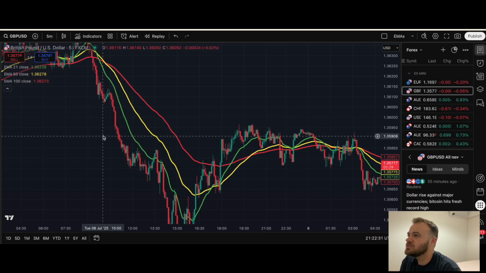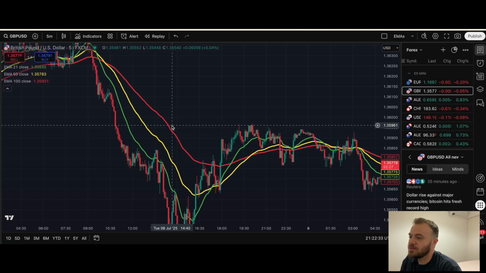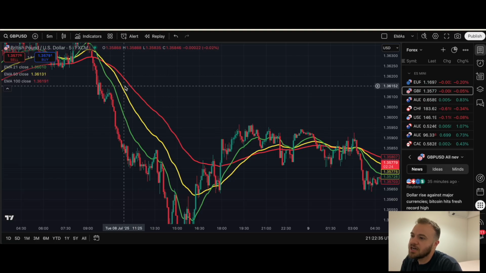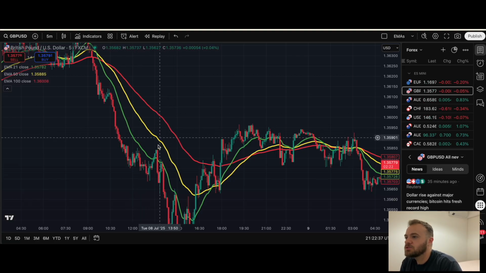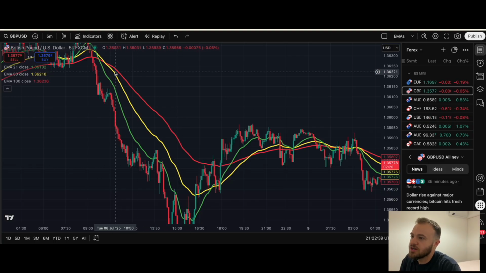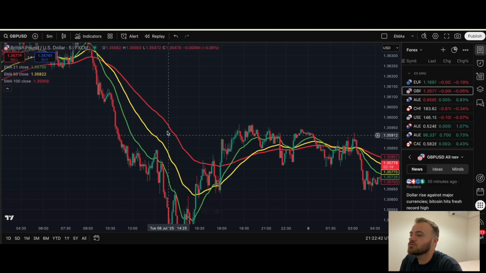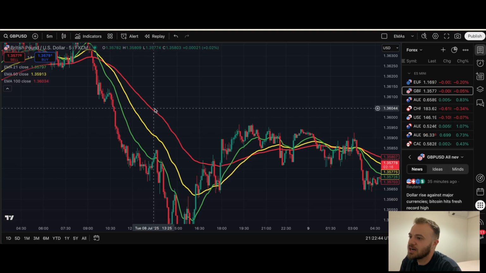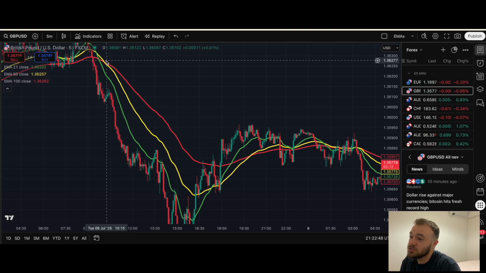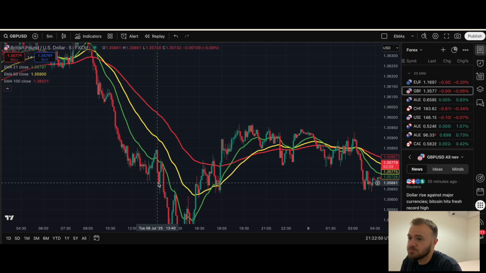One of the things we use EMAs for is to see trends and to see how strong trends are. So here, this is a pretty strong trend, right? Our lines are really far apart. We can see price is diving really quickly. Price is staying outside of the 21. That's a strong trend. It's just moving.